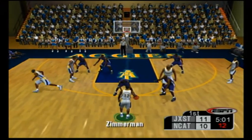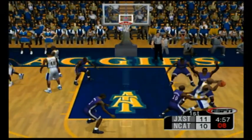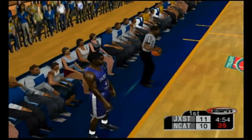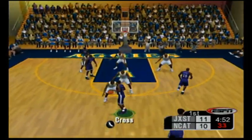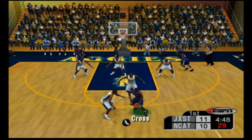The Aggies have the ball and are one back. Passes it back. The Aggies, Jay, they're down a little bit as we move through the first half. Analyze their play so far. Offensively, Mike, I think they've done a pretty good job. They're sharing the ball. They're moving it from side to side, and that's important to keep the defense occupied. What they need to do on the other end is play better defense, force some turnovers, and get some easier scores.